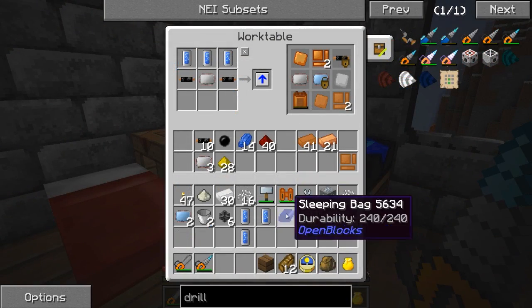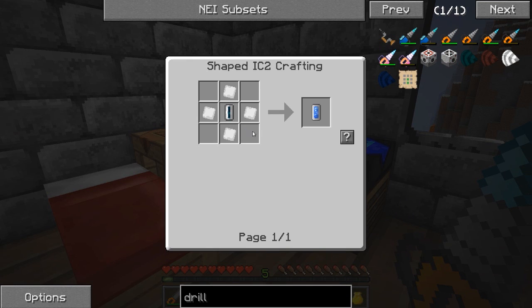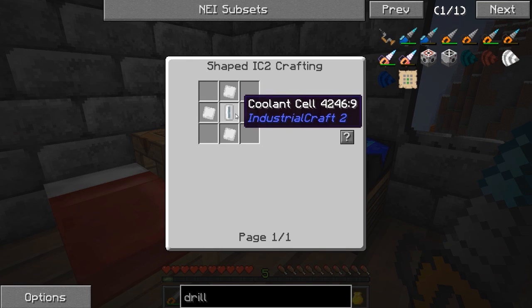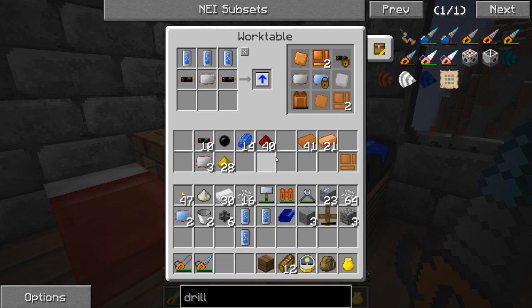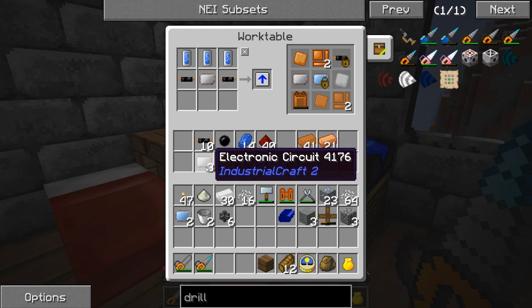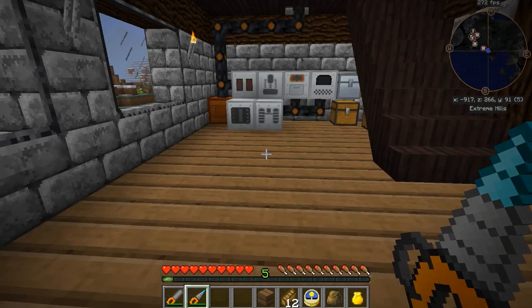Alright guys, just about to craft my first overclocker. So I went ahead and crafted my 10K coolant cells. Like I said, just the coolant cells surrounded by the tin plates that I got from my metal former. So let's go ahead and place these into the work table here. Already got the recipe put in, the electronic circuits ready. Here we are. So there is our first overclocker upgrade.